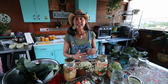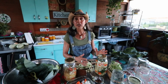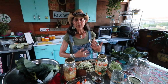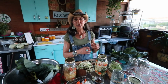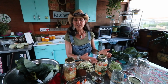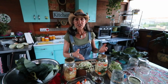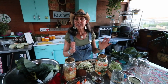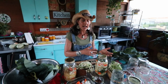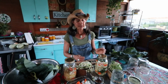Another question that we get a lot is, how do you eat it? I know some people who have made their ferments and they're like, ooh, this is good, and they eat the whole jar. It is a fermented food, and it does aid in digestion, so if you eat too much, you might get very gassy and bloated. You only need a little bit. It's very powerful. You can have a tablespoon or two with your meal, and that's all you need. Sometimes I'll put this in our salad and mix it all together. Sometimes we eat it as a side. Sometimes I'll put it with a sandwich. It just depends.